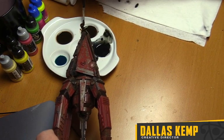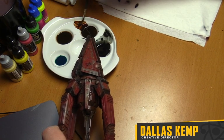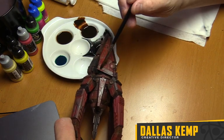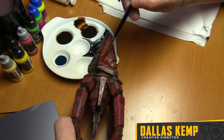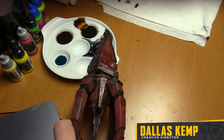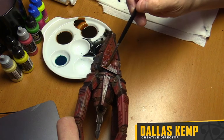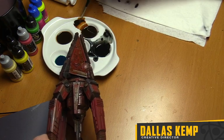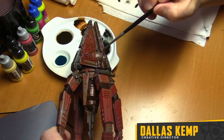Then I use the brown ink by itself, or brown wash, with some red in there. I'm going to put this over our red panels just to start bringing back the panel lines and add some shading.